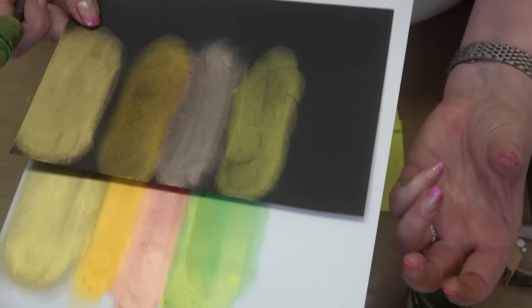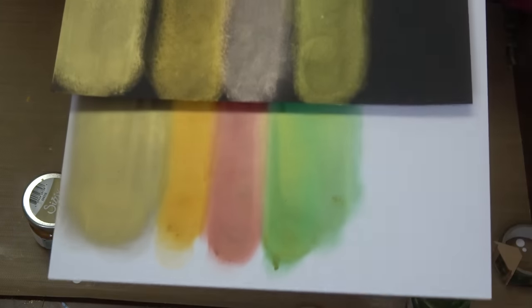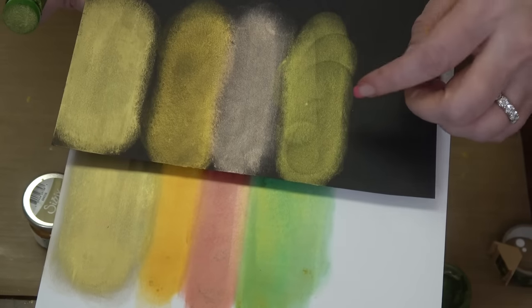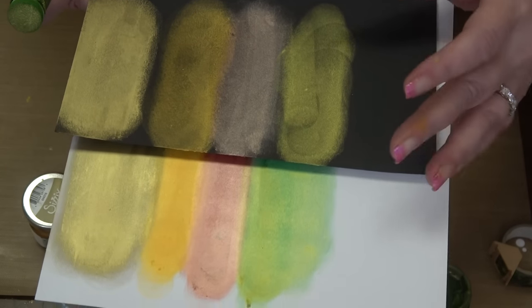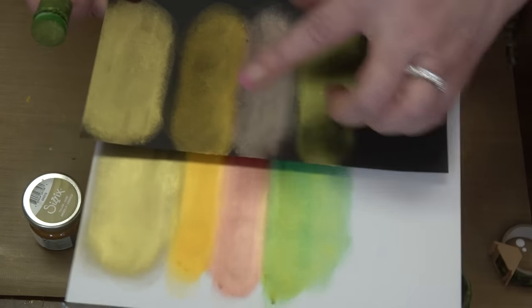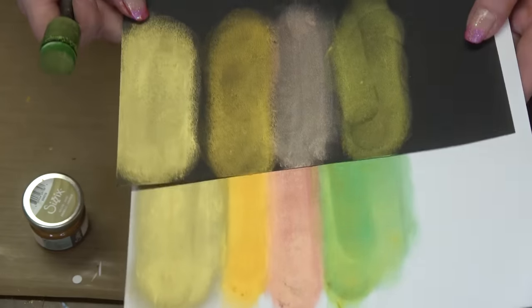Black is going to take most of that absorption. It really is. White is going to take none of that absorption. The color's going to reflect right off that white, as opposed to the black, where it's going to seep in and absorb in. You may want to take a few different colors of papers and swatch them so you can see how this behaves on the different colors.